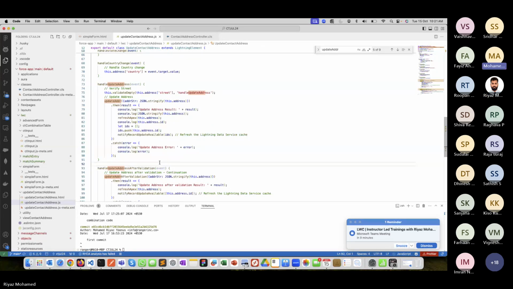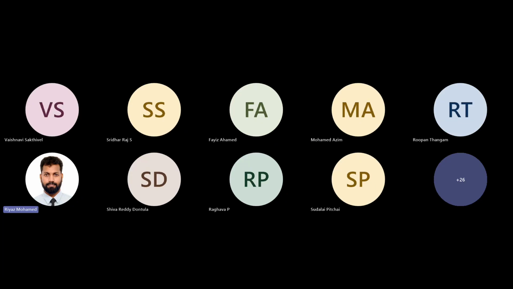Okay, I'll stop sharing here. I'll share the PDF with you guys. I want you to do the setup and create a simple Lightning component. Has anyone done the setup earlier? Like Abdullah, have you done the VS Code installation and the SFDX setup? Abdullah Isam?